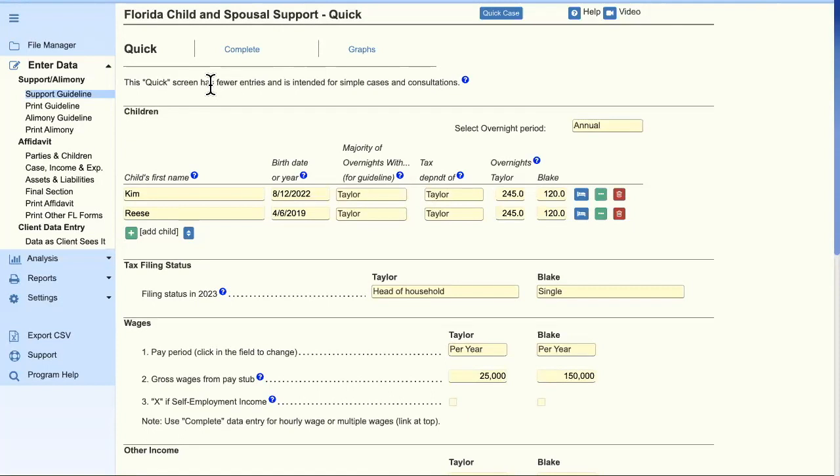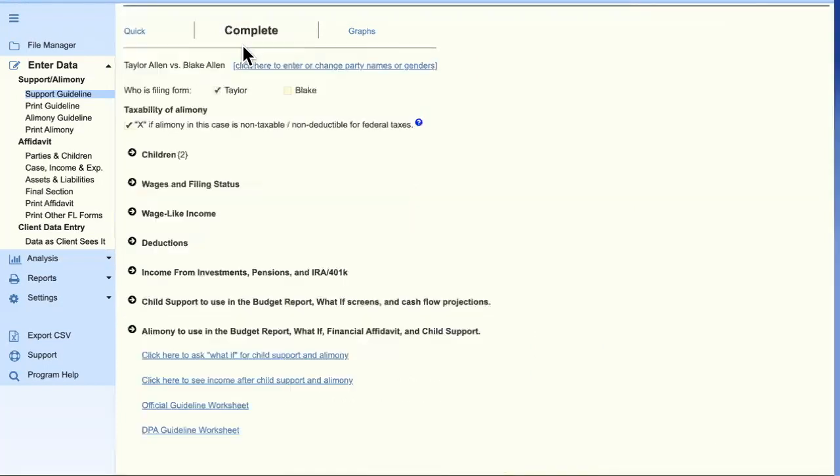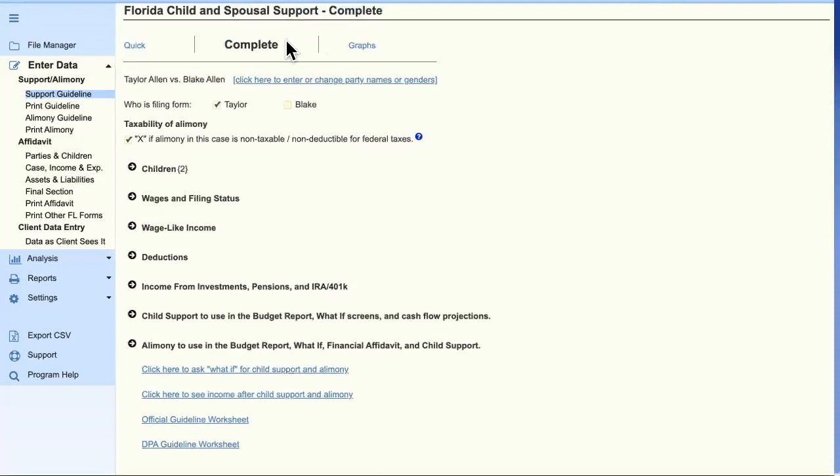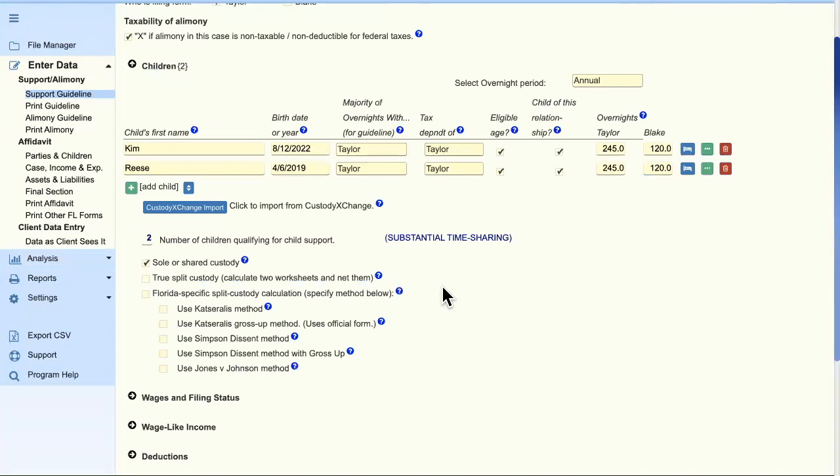And we're going to go over all of the details of the calculation using the complete mode. And what you'll notice is when I switch to complete, everything is now in folders, but my child support number at the top is unchanged because all of the data is flowing. It's never wasted. So if you are a pro, you can just jump through and enter what you need and go print your child support worksheet. But for newer users and for the presentation, we're going to go in order and go over some of the nuances that affect child support and net income in your particular case.